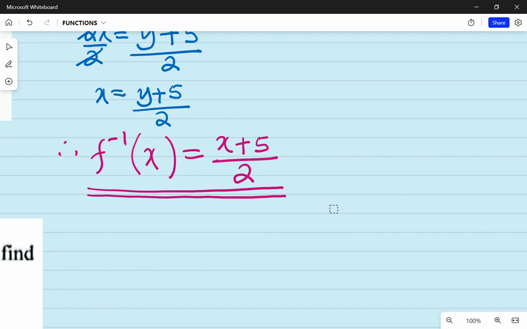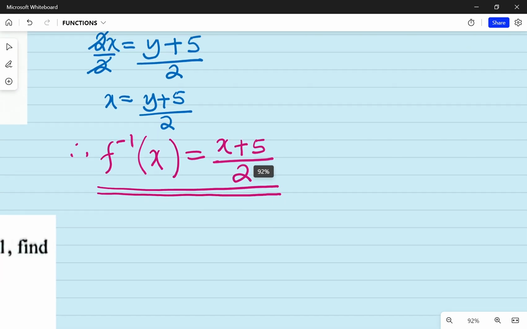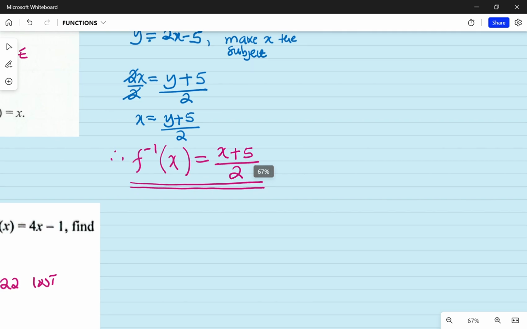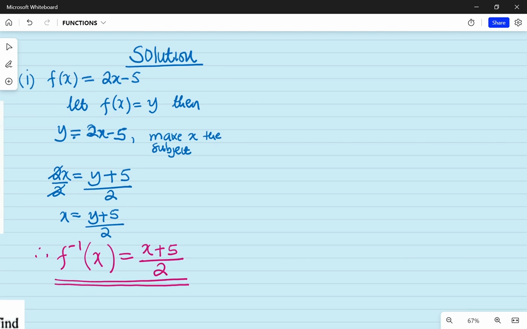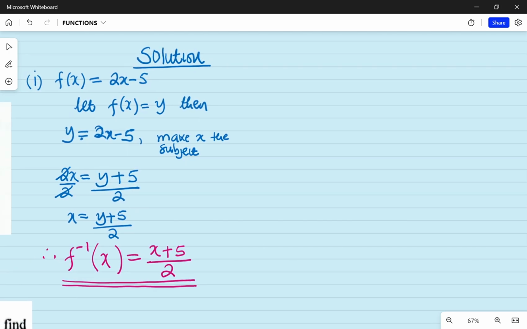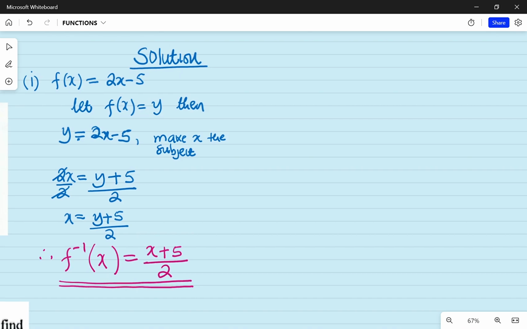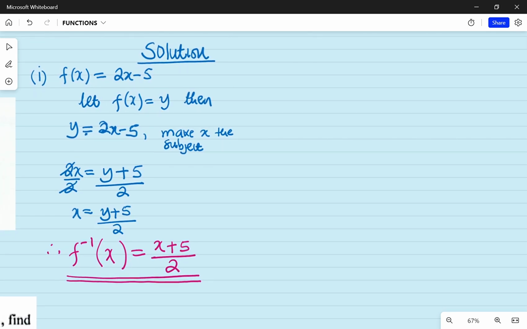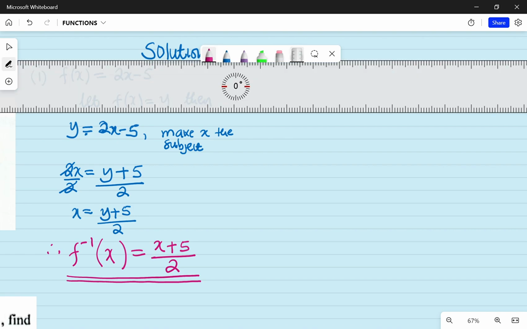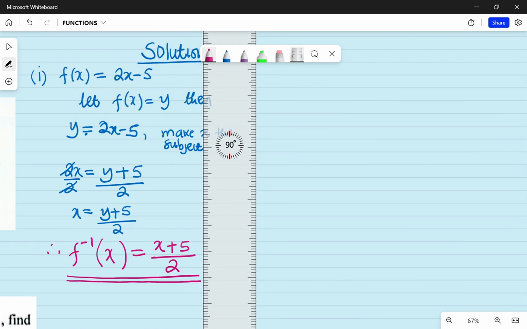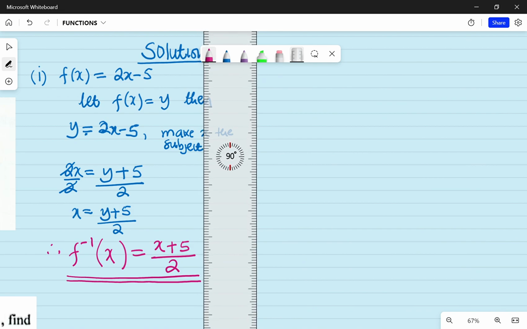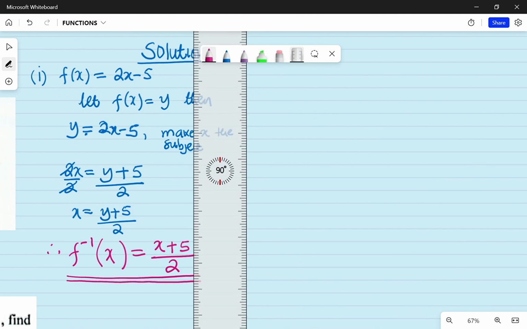So let's just jump into part 2 of the question. That is going to be your final solution, as you can see from there. These are the steps involved. Let's just look at part B of the question. You can just draw a line there to demarcate.